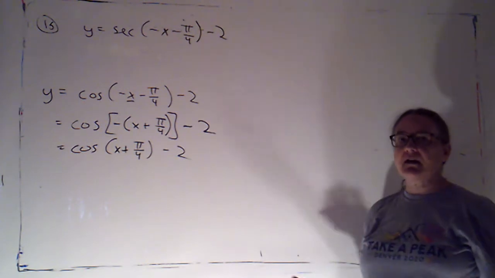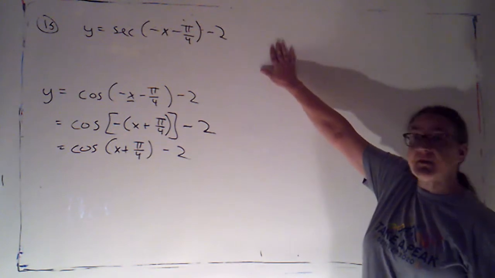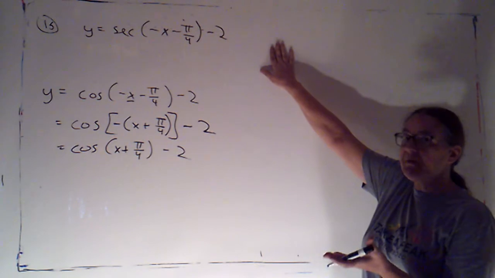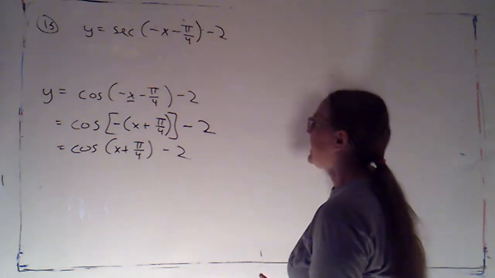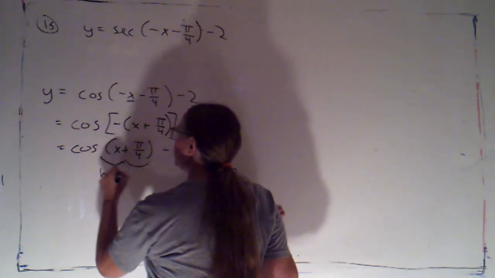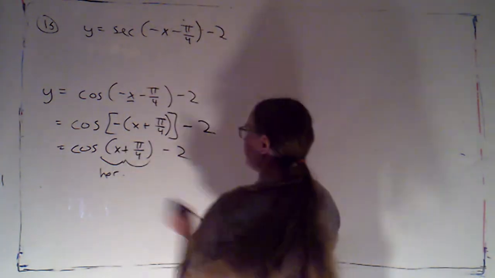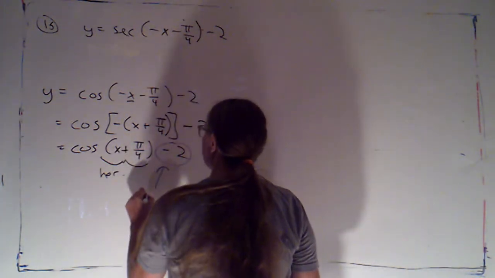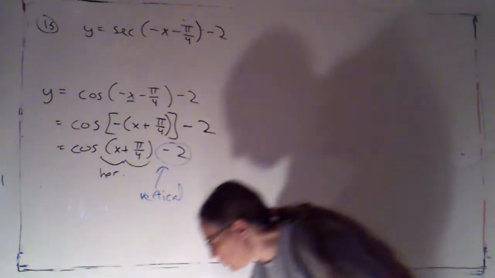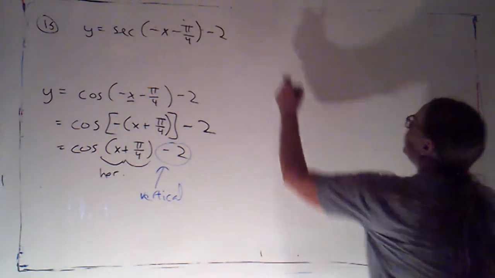And just like we discussed, if sine is odd, its reciprocal will be odd. Same thing with secant. Since cosine is even, secant will be even. Okay, excellent. So now what I'm plugging in is changing things horizontally. Everything else, which in this case is just the subtracting 2, is going to change things vertically. I'm just going to track that vertical change first. Doesn't matter which I choose to do first, either is fine.